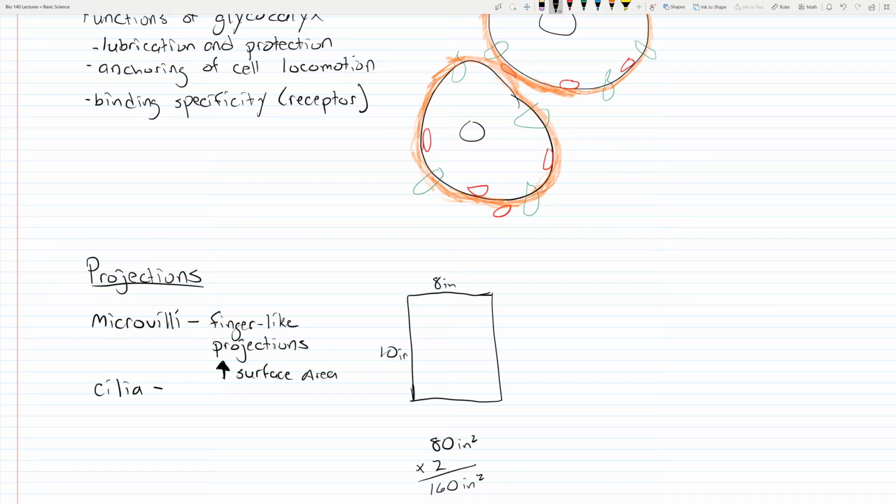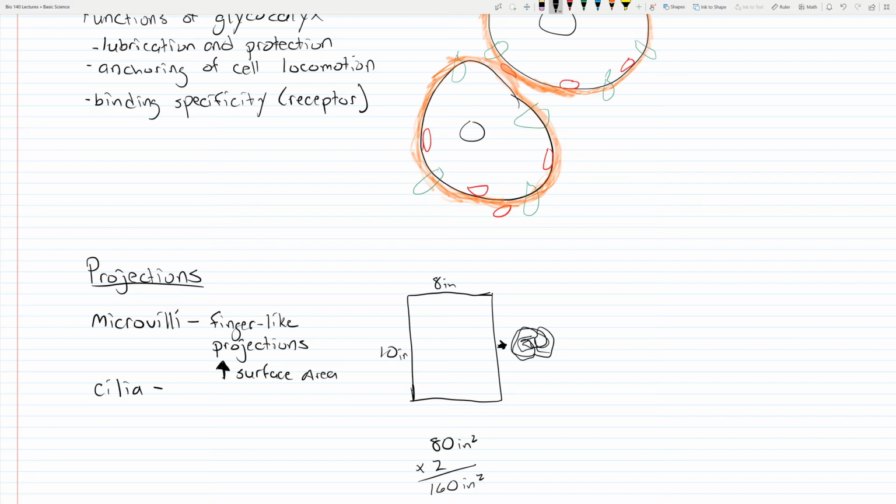Now let's just say that you take this piece of paper and you crumple it into a ball. You get angry, you're like, damn note taking, and you just crumple it into the ball. What have you done to the surface area when you crumple it into the ball? A lot of people will mistakenly think, well, I've decreased the surface area. But have you actually decreased the surface area? The answer is no. By putting all these crinkles and folds in it, I can decrease the volume that this thing takes up, but I don't decrease the surface area. And that's what microvilli do.